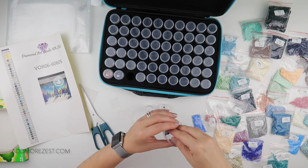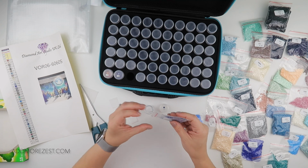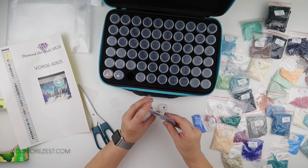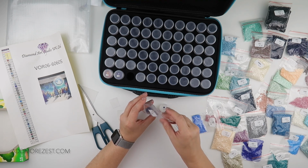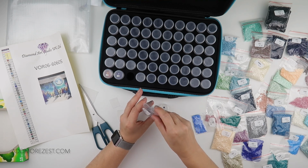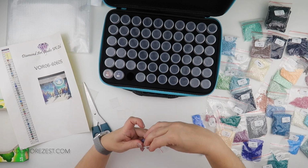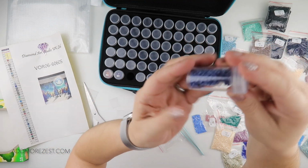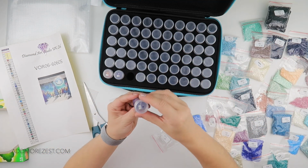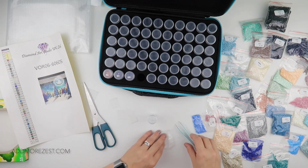So, oh, we don't seem too bad on this one either. Looks like so far it was just that first bag that was worse. So let's get 161 in, and look, they've all sort of stuck to one side of the dryer sheet. They will end up settling in there a bit better once I've shaken it up.